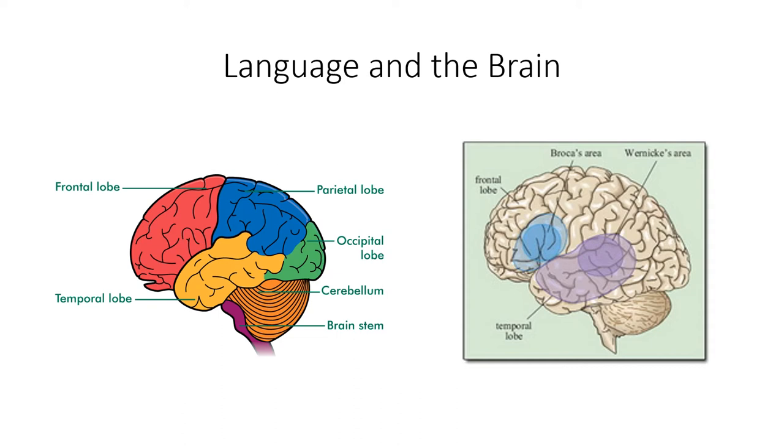Subsequently, the patient passed away, and Broca conducted an autopsy of Tan's brain, and he found that there was damage to this one small area in the left cerebral cortex. Based on this one case, Broca theorized that this area was responsible for the production of language, and that was confirmed by subsequent autopsies of other aphasics. And it's been known as Broca's area ever since. A decade later, a German neurologist named Karl Wernicke, also working with a stroke patient, identified the area responsible for understanding and generating meaningful language. It's located right behind the left ear, and it's called Wernicke's area.